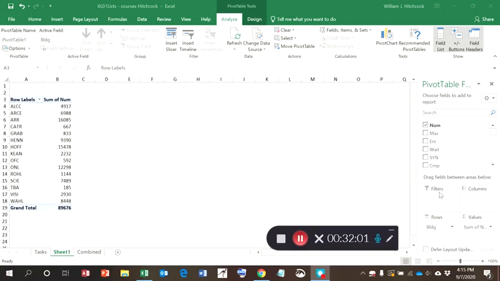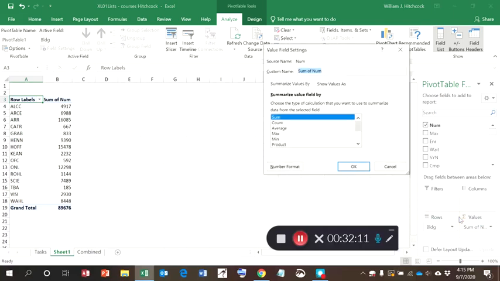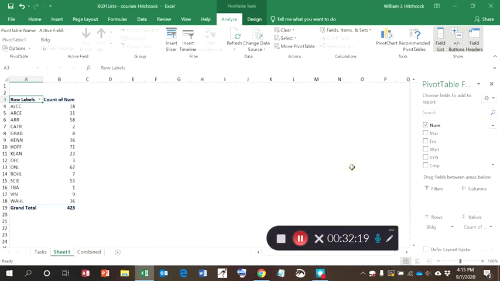On the right-hand side, where it says values, I'll click on this drop-down arrow and choose value field settings. I don't want the sum, but instead I want to count how many courses I have. So we'll hit OK, and there we've got it.